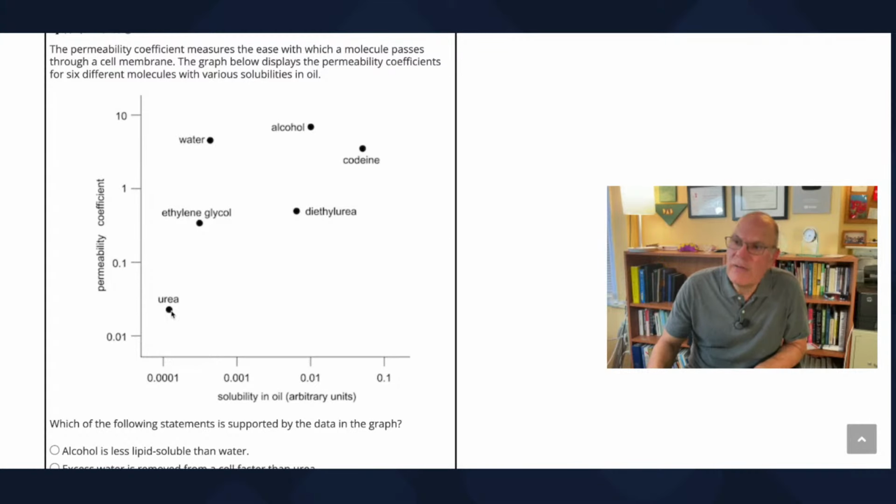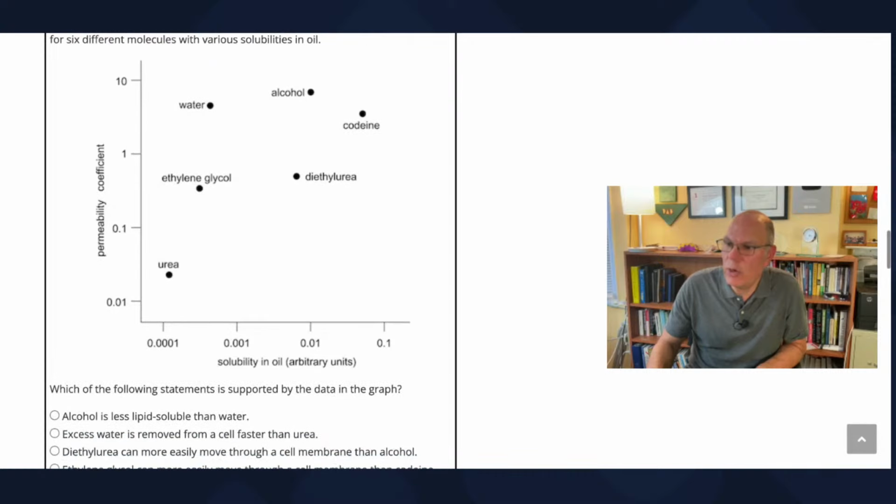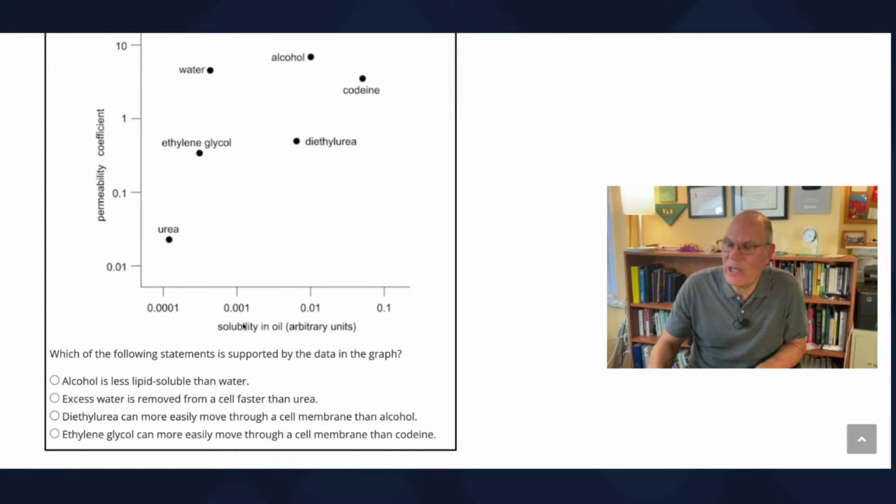Urea has very low permeability coefficient and very low solubility in oil. Ethylene glycol has relatively low solubility in oil and a medium level permeability coefficient. Alcohol has a high permeability coefficient, the highest, and a somewhat high solubility in oil. Codeine is lower than alcohol, but it has the highest solubility in oil. And diethylurea has a medium level permeability coefficient and solubility in oil. Which of the following statements is supported by the data in the graph?